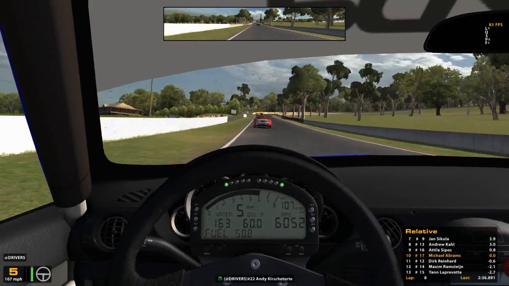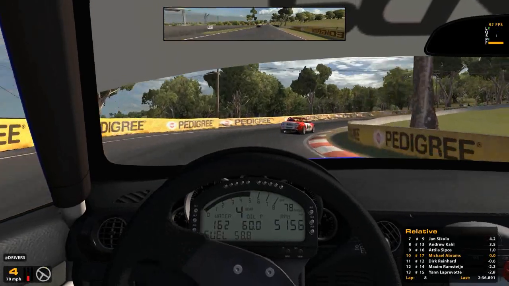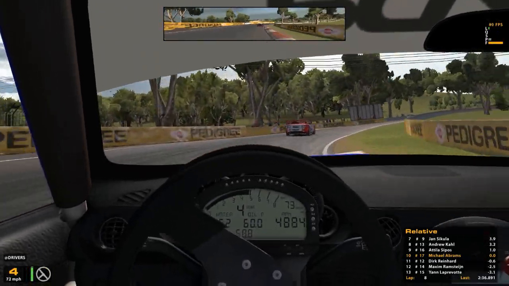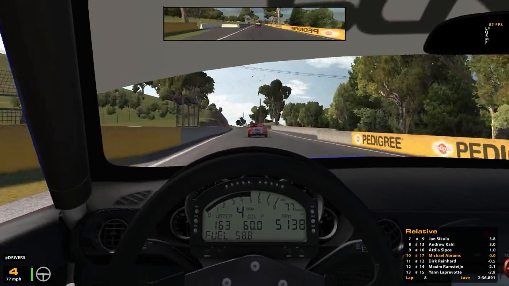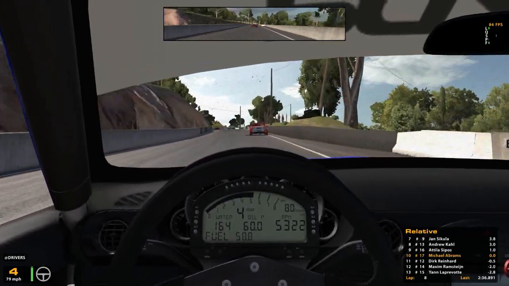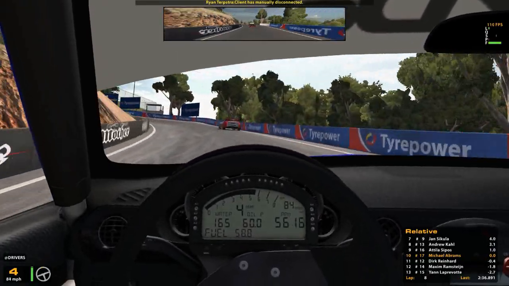Trying to catch the guy in front, mate. That was not a good corner. You don't want to be under 5,000 RPM in fourth gear on that corner. I know that for a fact.